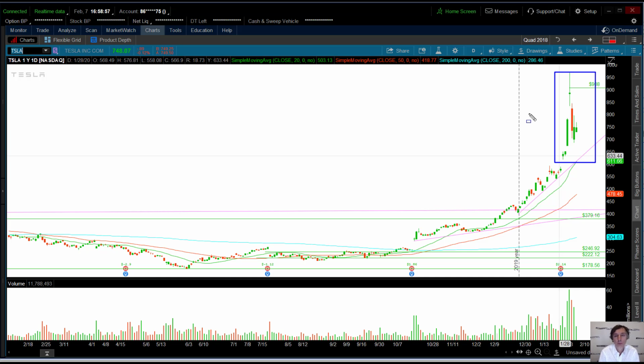Do you remember Tilray, the marijuana stock that did this a while back, but has since come way back down to earth and now is trading in the teens, I think. Tesla is no Tilray. Tesla, you have to understand, has much bigger revenue, earnings, etc., much bigger footprint. I mean, it's more of a real deal. So I'm not comparing the two companies that way, but I am comparing the price action in terms of it being this huge bubble to the upside, very similar to what happened in Tilray.